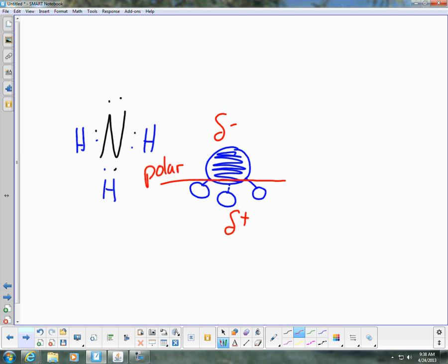Now, we can look at this one. Is this polar or nonpolar? Can I count the white? Can I cut with one cut the white away from the green? No. So what is it? Nonpolar. How about this one? Polar, because I can cut that red away from the white. What about this one? Polar or nonpolar? Nonpolar. Okay, so on this one, that's what you're going to do.